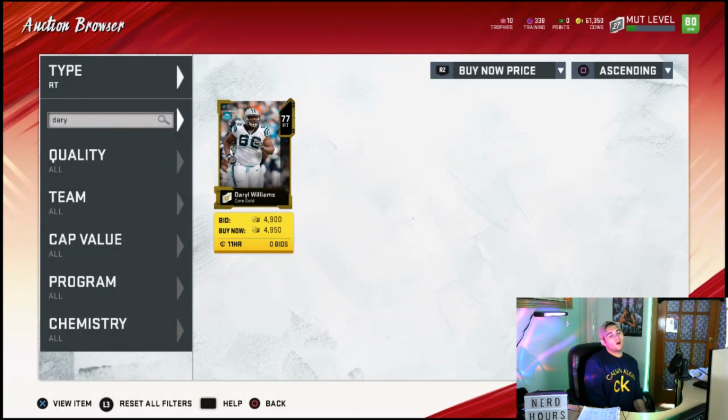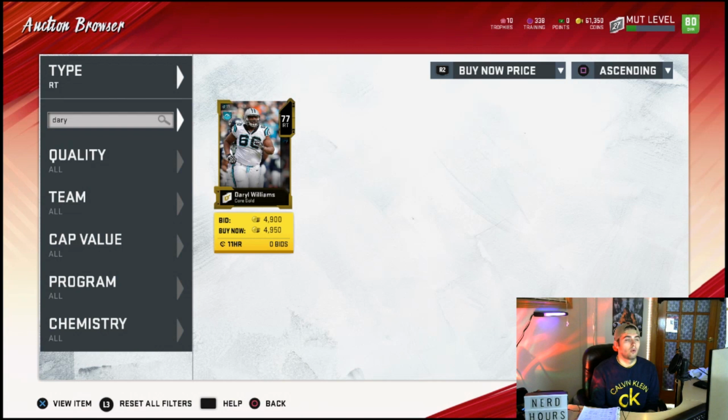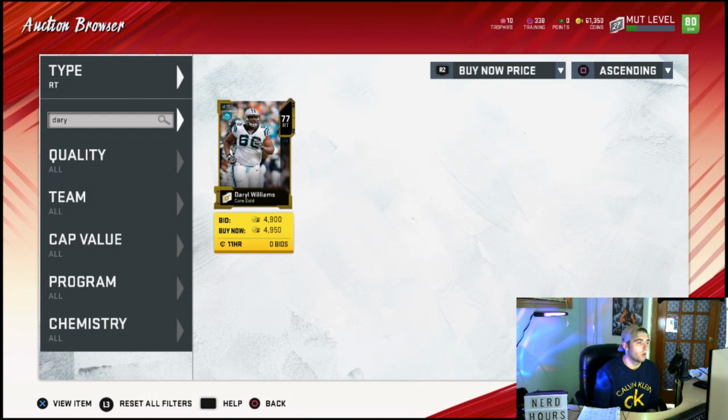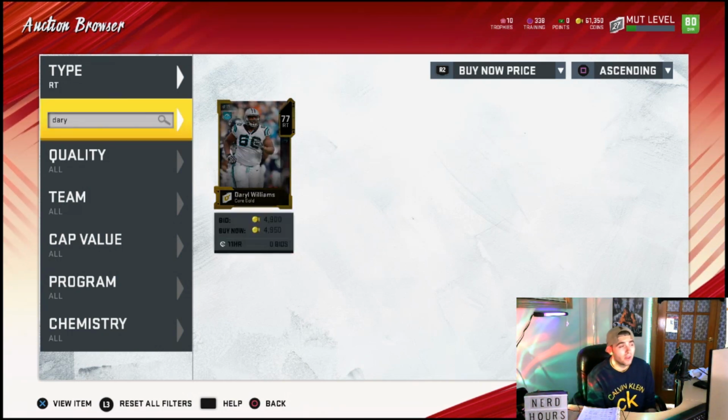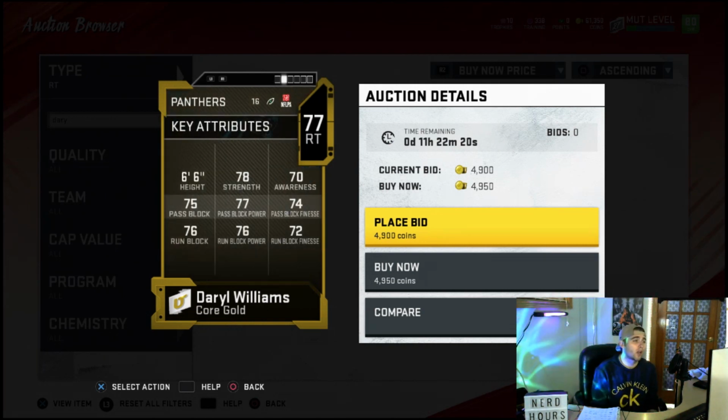Now we are finally dabbling with the last position of the night. We are talking about right tackles, Daryl Williams. I only see one of them on the auction block right now. I think he was going for about this amount still, floating around the 4 or 5K margin. When we're talking about budget squads, this is the guy you need to pick up. You're not going to get any better than that unless you're paying 20K for a card.